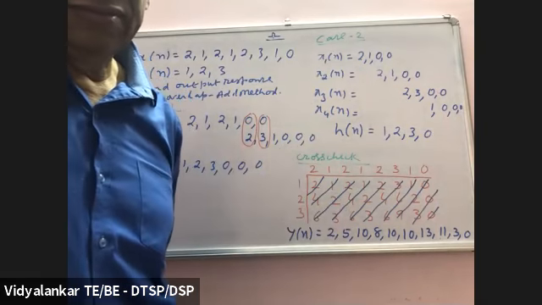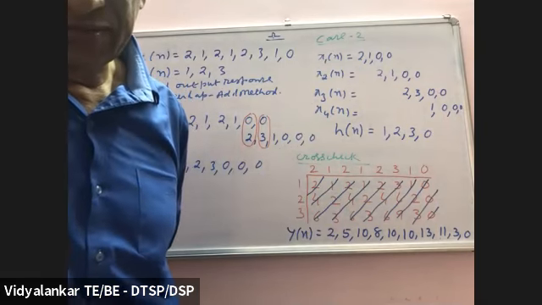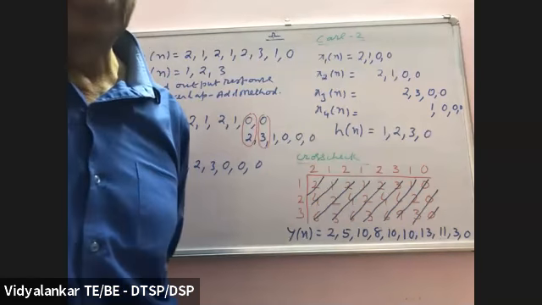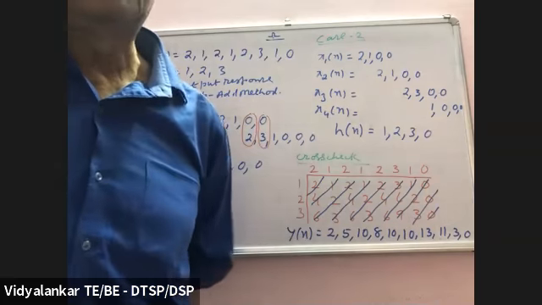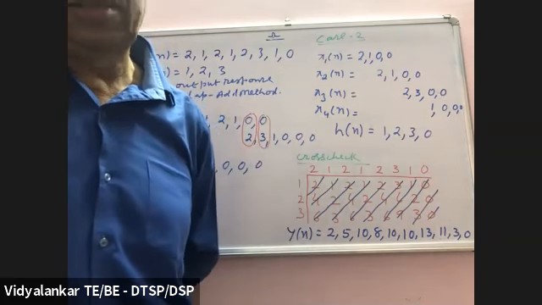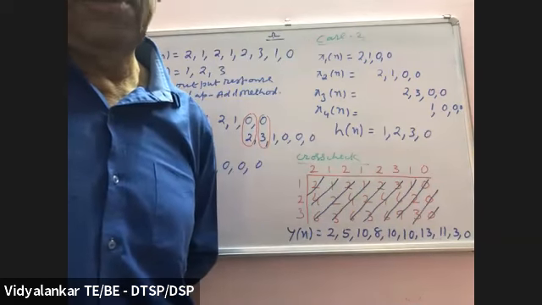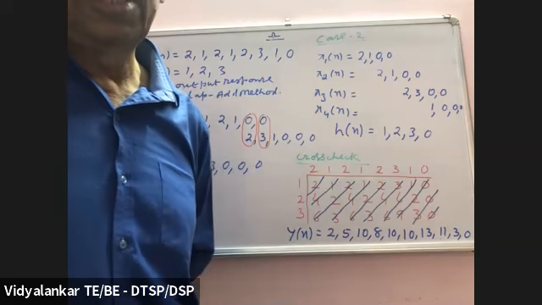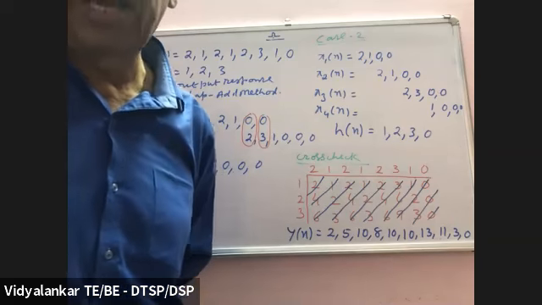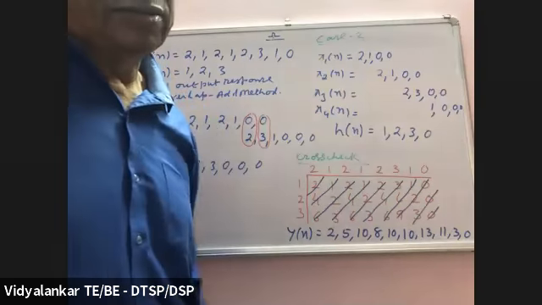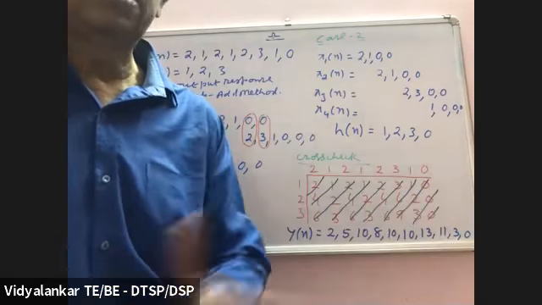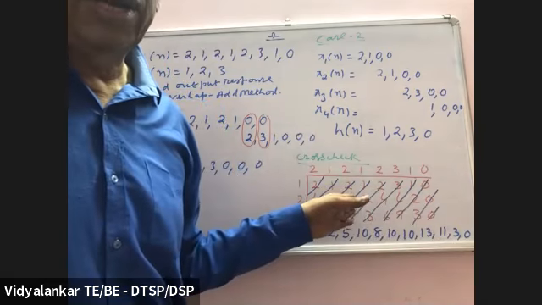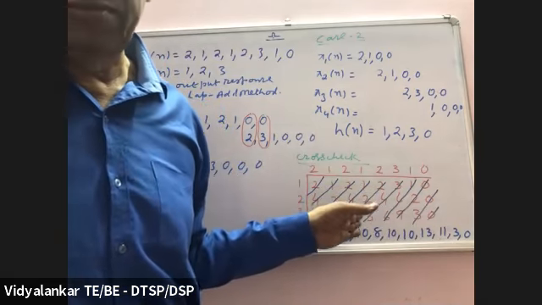Sir, where is the application of this topic? Block convolution. Suppose in filters, like an FIR filter, you have 1000 points in an image. In image processing or speech processing, we will use filters. For the filter, the impulse response has some 2000 points, 1000 points. We cannot calculate 2000 points like this; it will take a very long time.